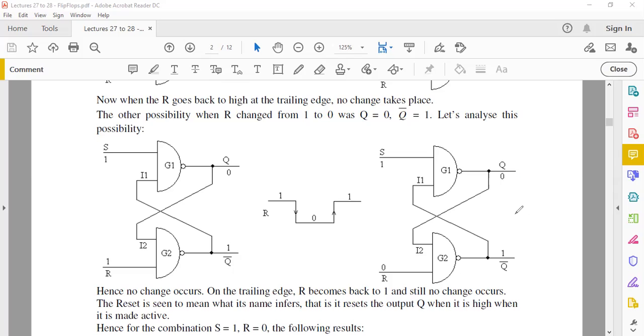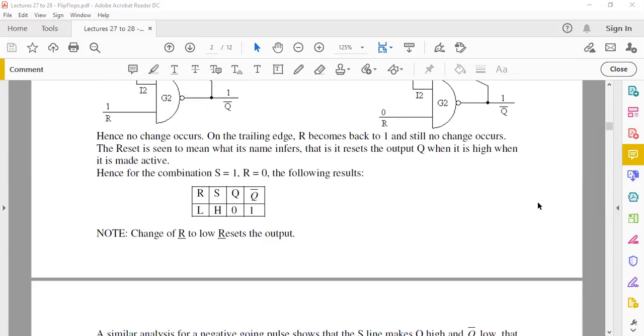Okay, so we've done the analysis till now for the pin R. Let's try to see what influence the pin S has. So this is what we can conclude in this case here. What we've just studied is if your R is now low and your S is maintained high, your Q would become 0 irrespective of the state. If it was 0, it's going to remain 0. If it was high, it's going to become low. As we're seeing here, your Q bar would always be complementary to Q, so it's going to become high here.